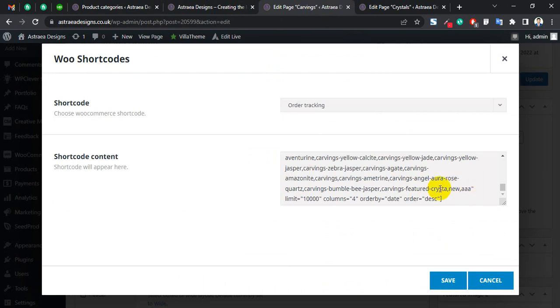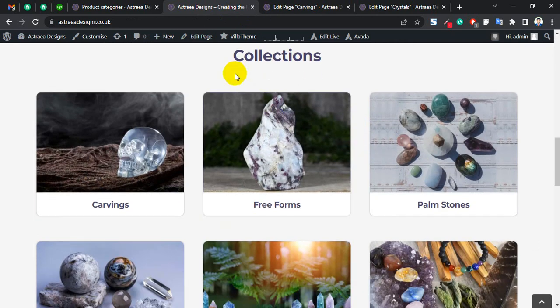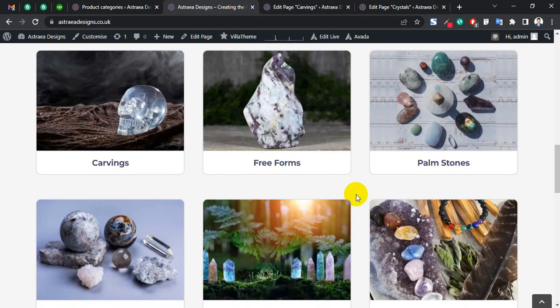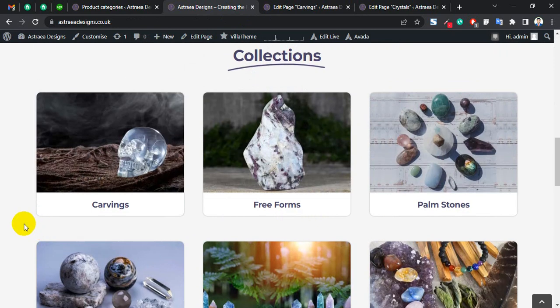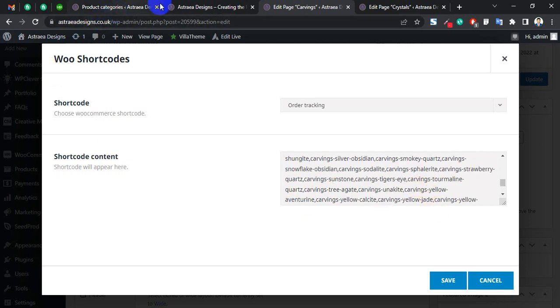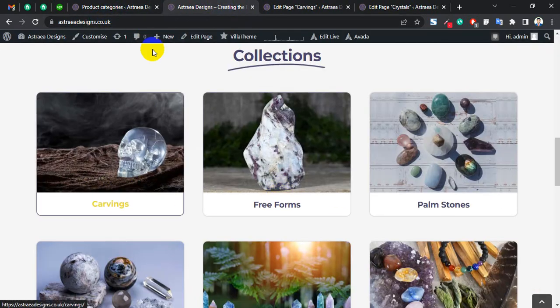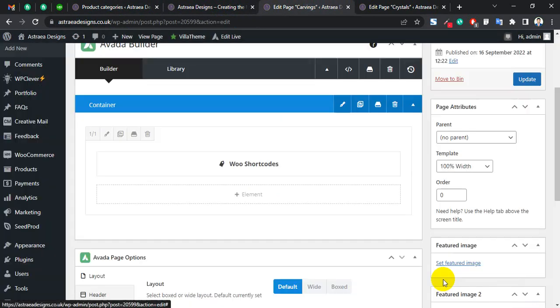This way you will have to put all the category slugs that you want to show on the carving space or freeform space. All the collection spaces are configured like this. So any category slug that you include on this page will show in the carving space. After putting it here, click save, update.